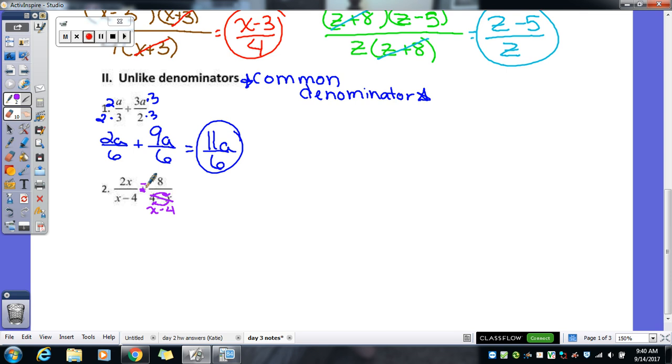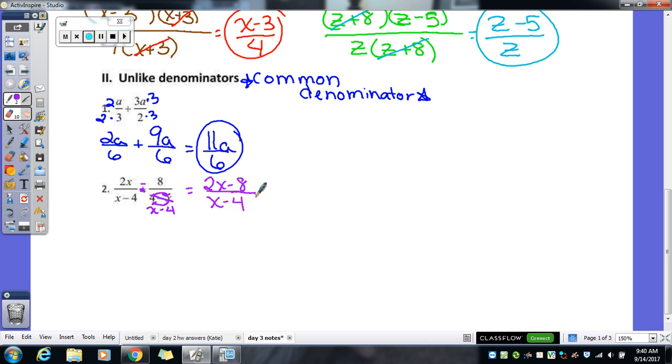This kind of follows our -1 rule that we were doing last time. They are almost exactly identical. It's just they were flip-flopped. So you can flip them so that they look exactly the same, and then you change that to a subtraction sign. So now we have a common denominator of x minus 4. So we just subtract our numerators. But we can't actually subtract a 2x and an 8, so we just write it as 2x minus 8.